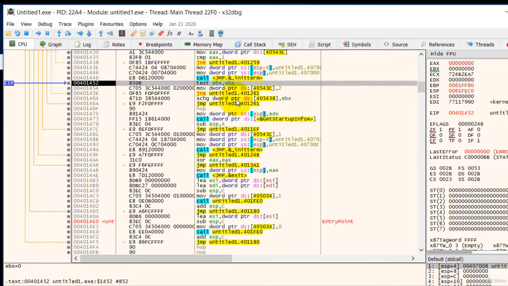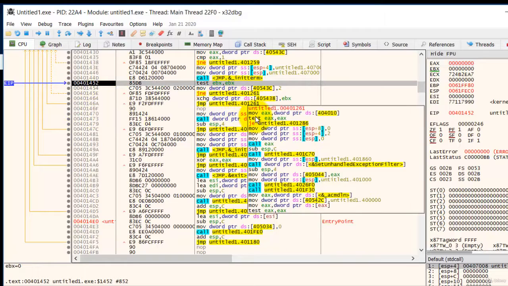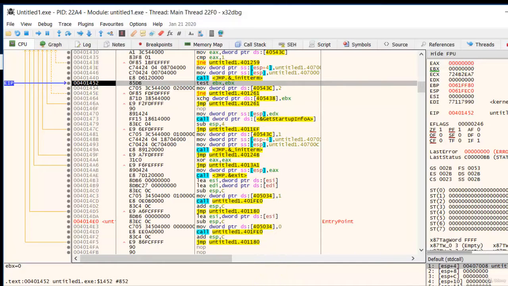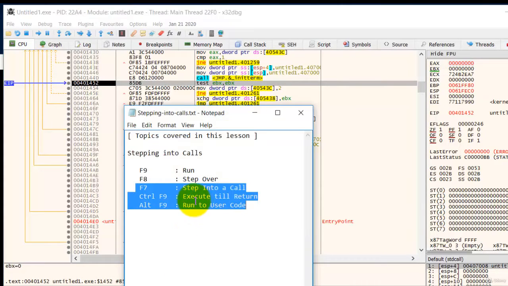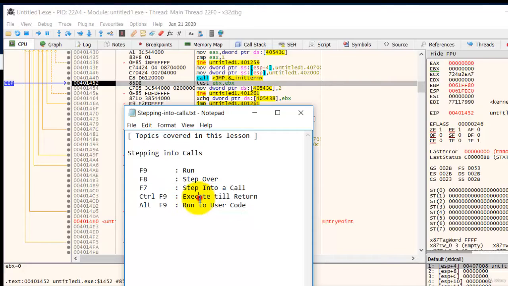So that's it for this lesson. The instructions that I want to show you are these three. F7 is how you step into a call. Instead of stepping over using F8, we can step into it using F7. And then when we are in the call, we can execute until we find the RET, which is by using Ctrl F9.